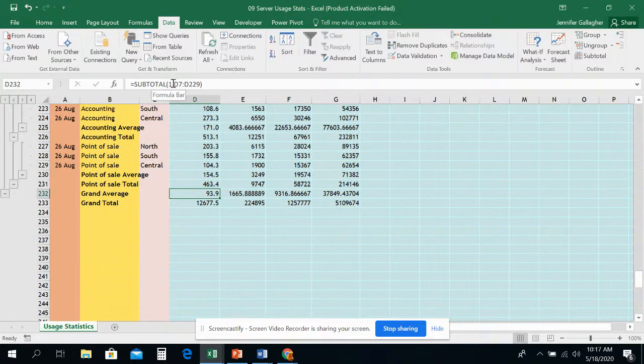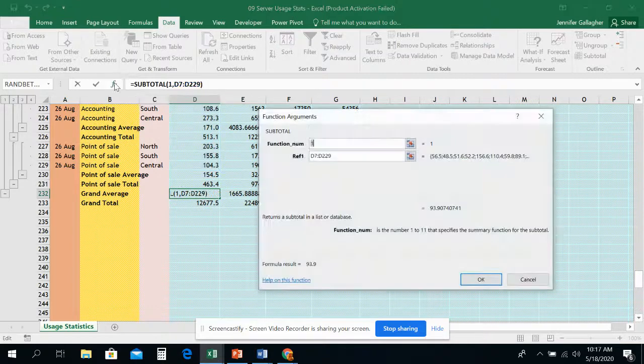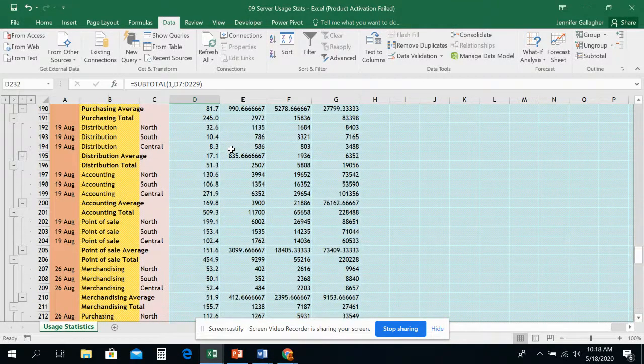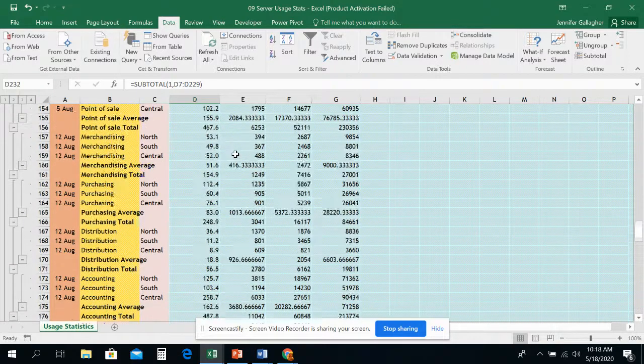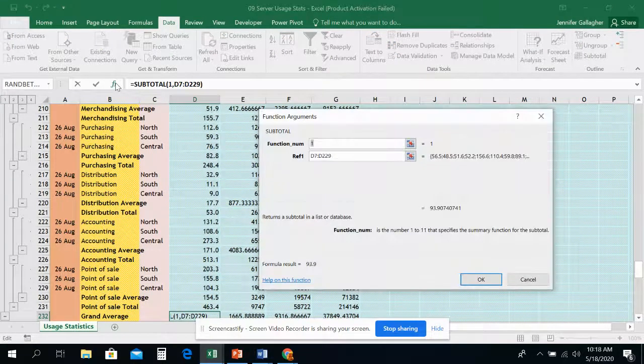So every time you have the subtotal function, it is going to have a different number. Now, if I click on FX here, it will pull up the Function Arguments box if I needed it. And later on, I will go through it, there's a bunch of different numbers. There's a little cheat sheet in the binder that I gave you that will tell you the different numbers and what each one stands for, because if you were typing this in, you would have to know what that number is, but we'll look at that at a later time.